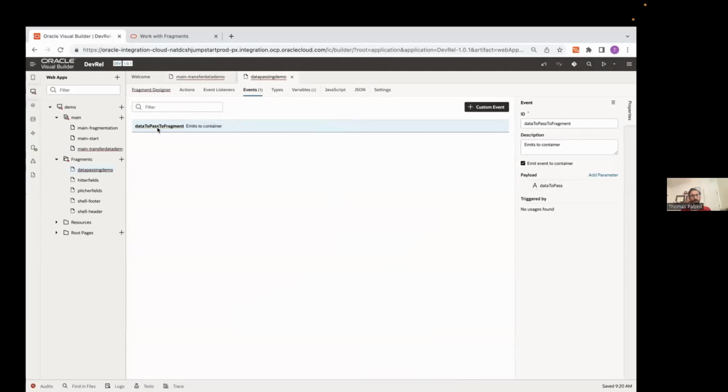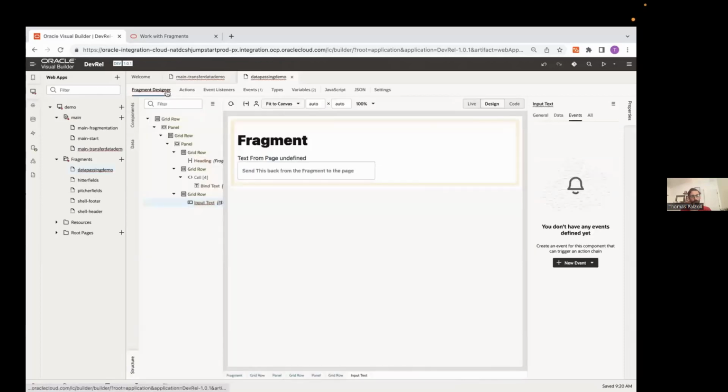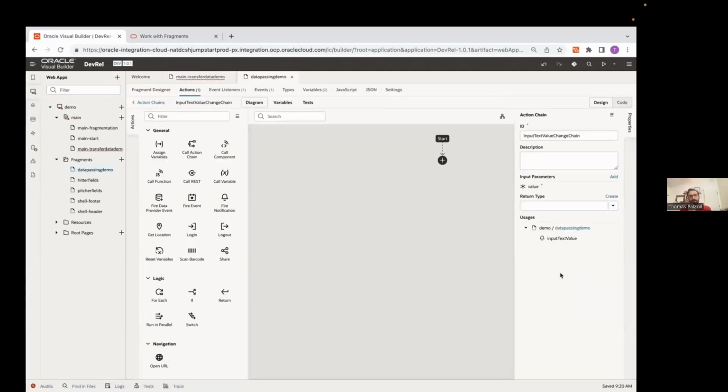But we need to make sure that the event gets activated. All right. So on the input text box, we can say whenever this box gets a value, we want to fire the event we just created, right? So we just created the event, now we'll fire it.